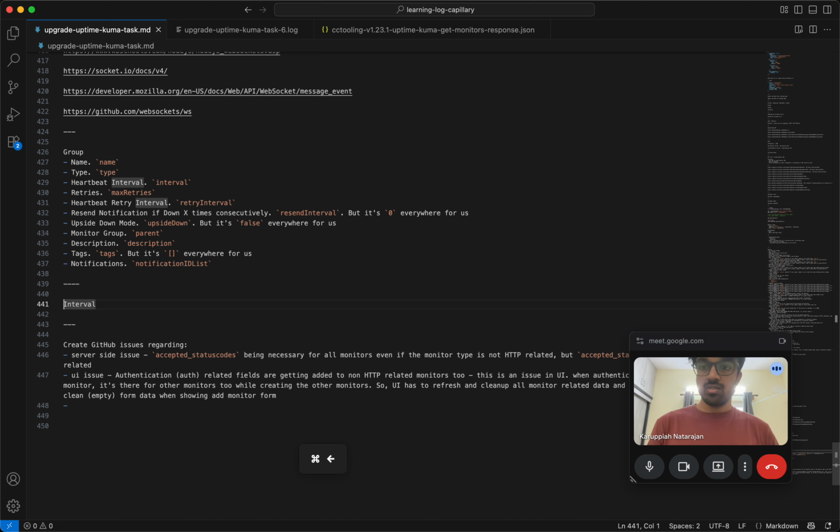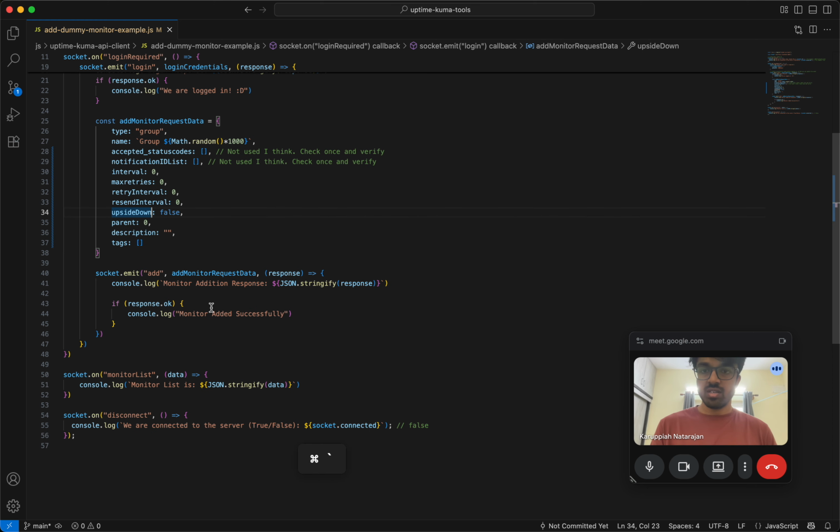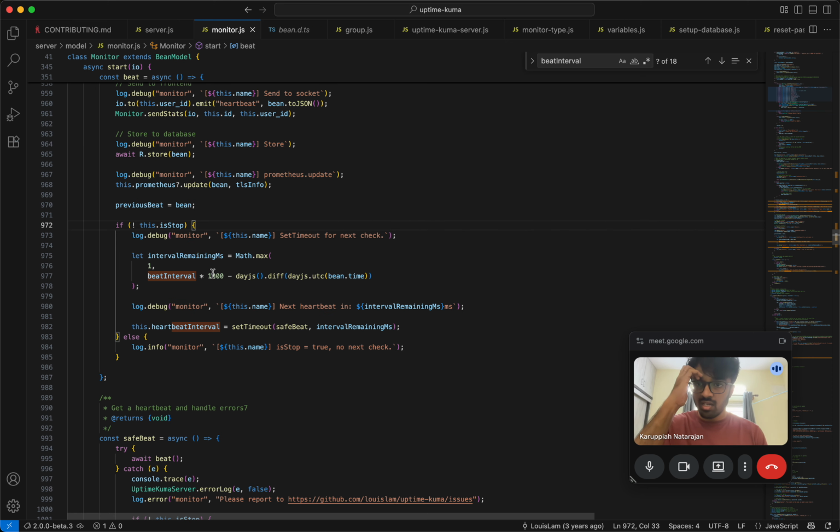Beat interval is based on interval. And then max retries is related to retry count for all, based on interval for all. I think so for all, because here you can see actually this is being used for everything, right?